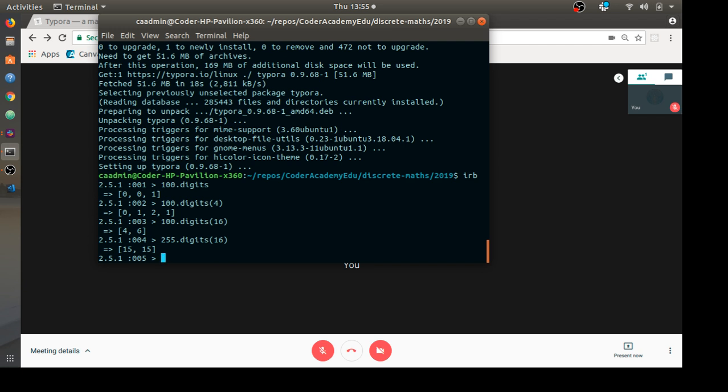Ah, but it gives it to us like this. Decimal. So it probably doesn't like letters. Yeah, you can see that it returns arrays with numbers in them and not characters. That'd be easy enough to do a conversion on. It wouldn't be too hard.